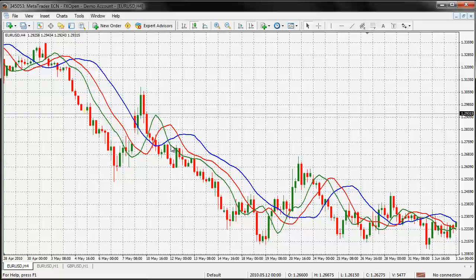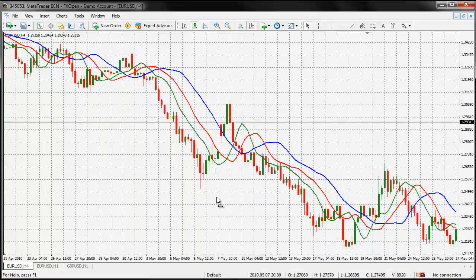Here's another nice one. Here we've got the red line coming down under the blue, and the green and red lines coming under the blue. Take a look at where they crossed over and how far away it is from the candle. Well, that's quite close. Now take a look at this one and how far away it is from this one. Well, that's around about three-quarters of a grid, almost a full grid. So that would work.